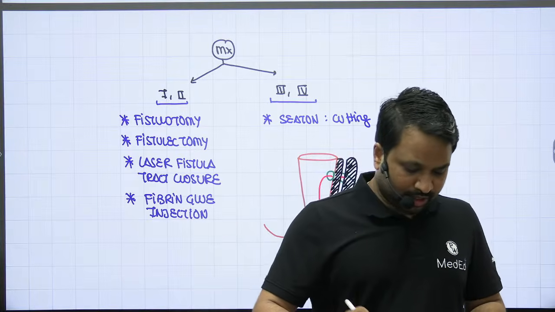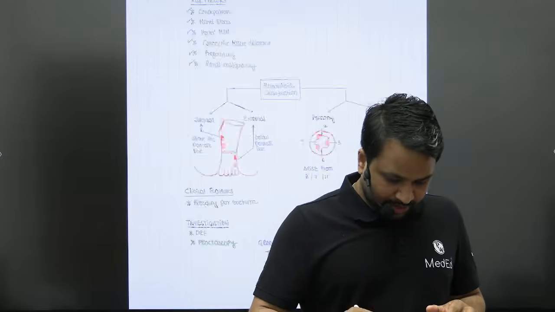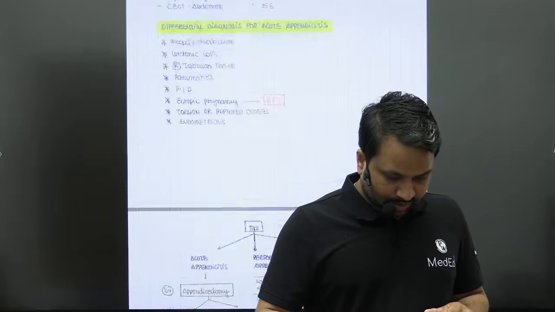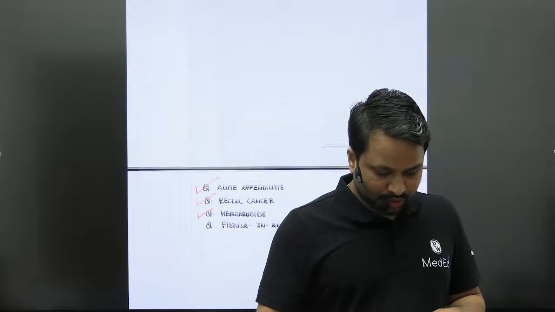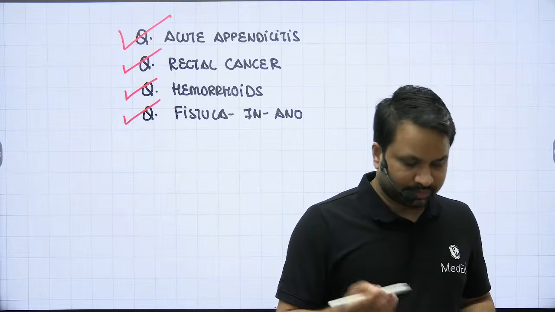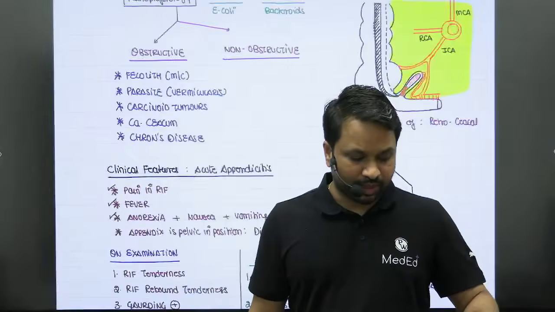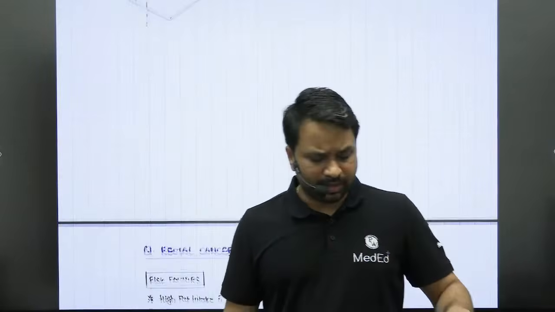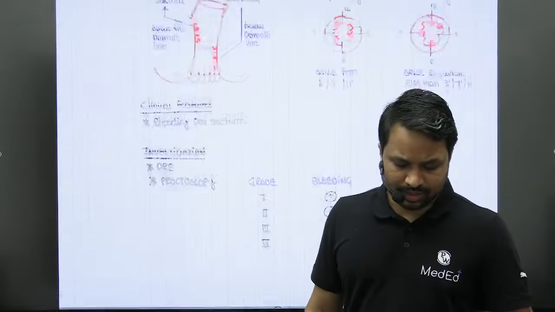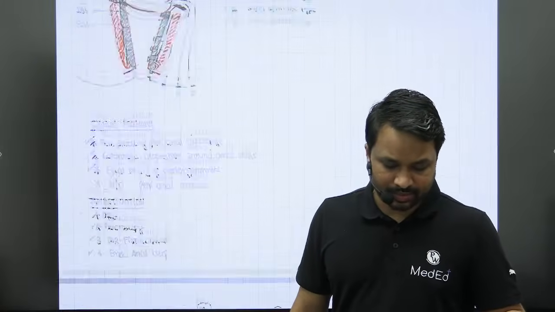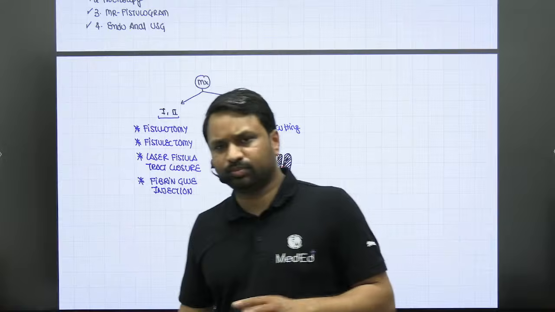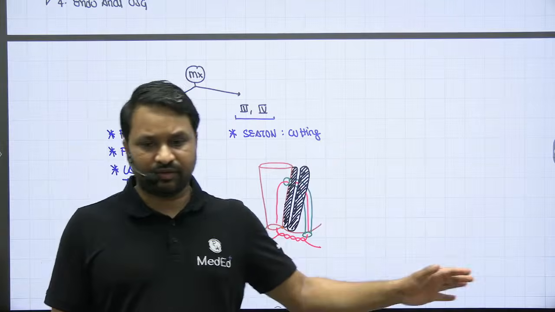So we finished our last question on the GIT part 2, and that is our fistula in ano as well, right? So all the important questions from our exam have been covered. Do have a look at this video. I'll be uploading the notes also, but a quick recap on the entire concepts as well as the whole topic list that we have covered is important.